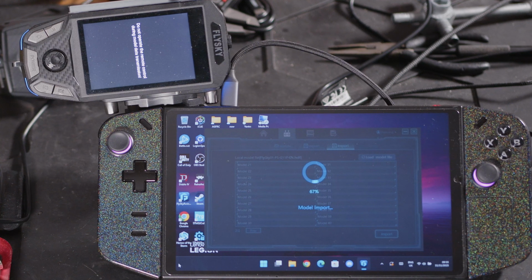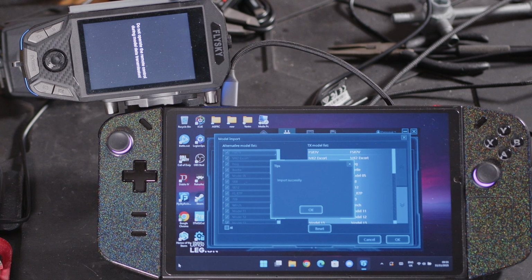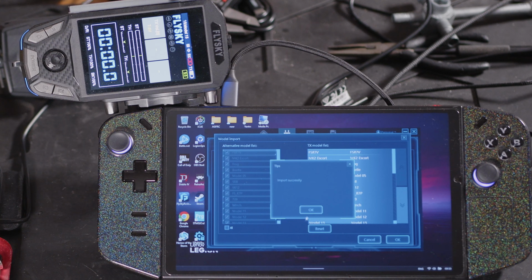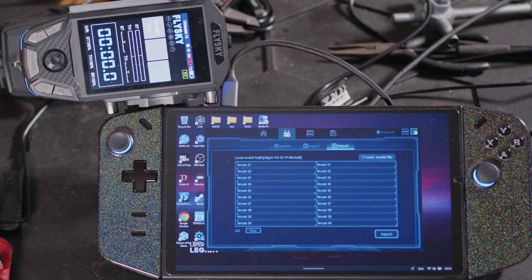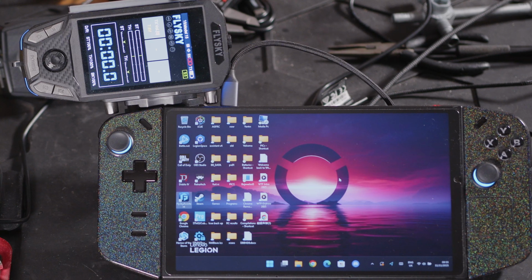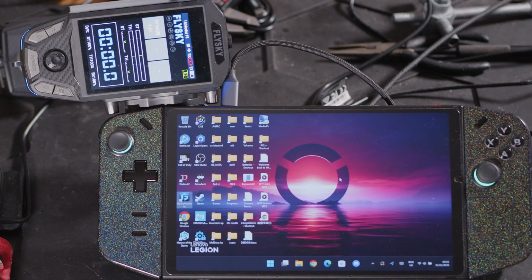I do like Assistant. I just wish it was a little bit quicker doing the firmware updates. It's literally like 2 or 3 minutes from using the updater and 15 to 20 minutes if you do it through Assistant. It's a huge difference. But it doesn't seem too bad at doing the model backups and restores. So we've got that done. Let's get our little speed controller and receivers so we can try it and see how they work.